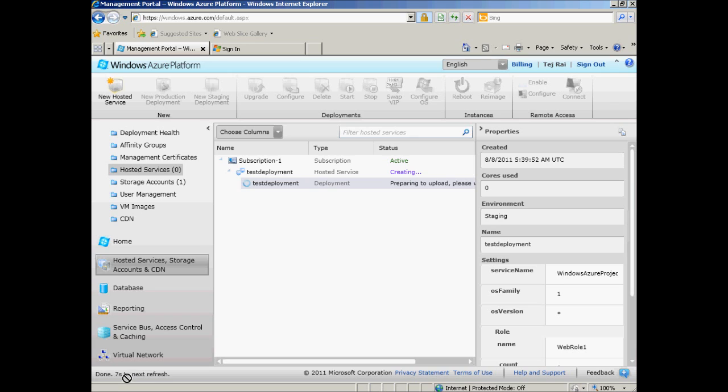What we can also do is actually review how much time's left, and we can see that on the bottom left hand side of Windows Azure. So about 9 seconds to wait to have the page refresh and see what's going on. Okay, so it continues the deployment now. We just have to wait a little bit longer and let it deploy. So that's the end of this demonstration.